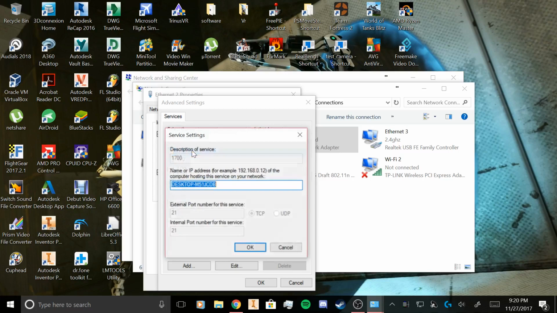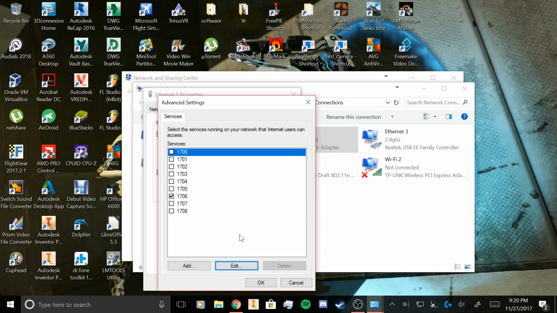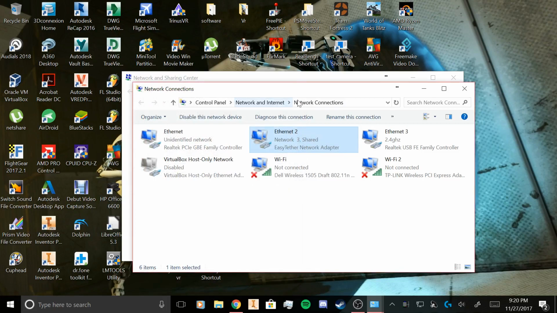You just look up the port used, and Windows 7 actually labels them, but I don't know what they all are right now. You can also customize your own if you have a proprietary thing that is maybe local or something that you've set up. But other than that, that's basically how you share your connection through a router.